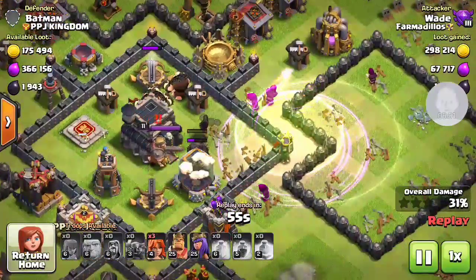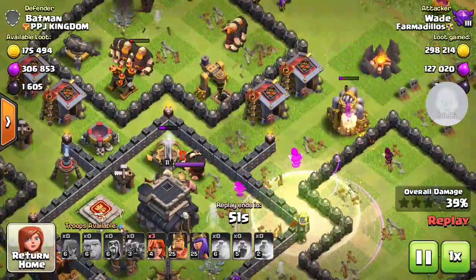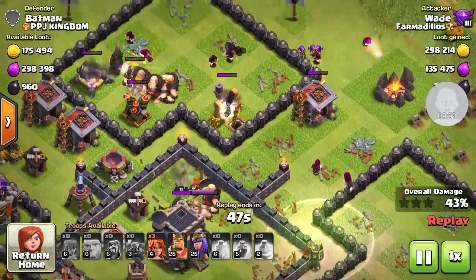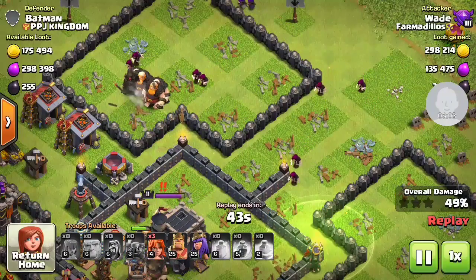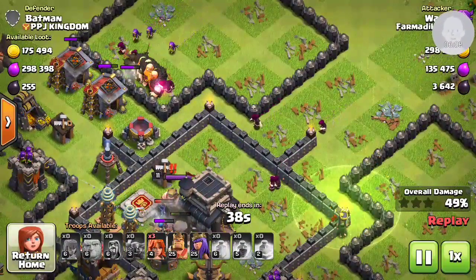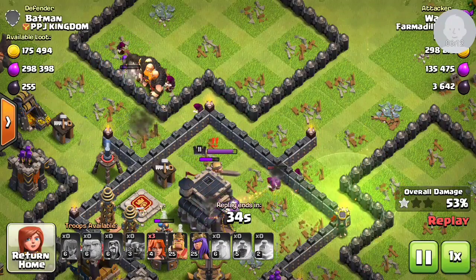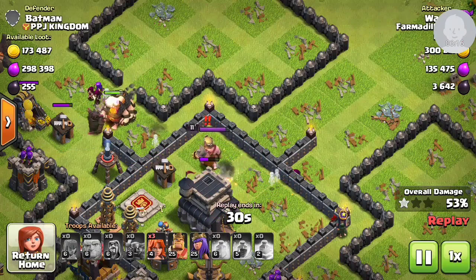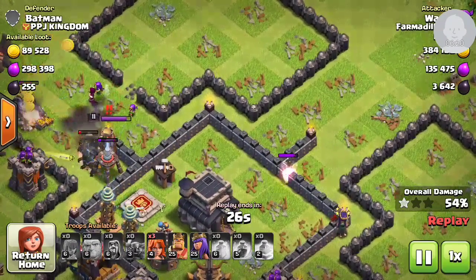I'm about to show you another attack, another base that I actually prefer to hit. It's a certain town hall 9 layout that I absolutely love. So if you look, let me move this out of the way. Look at that, 3,600 Dark Elixir. You can't beat that. I mean, that's banging it out. So that's a great attack, and I don't really get anything else. I do get a star.